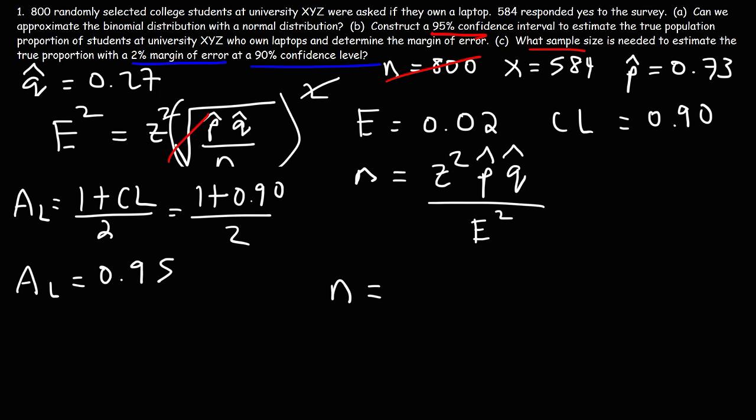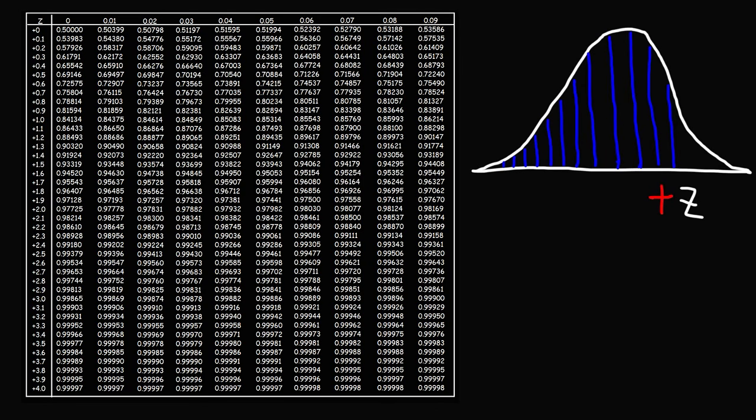So using that table that we used earlier, we're going to get the z-score that corresponds to this area. Let's go back to the positive z-score table. We need to locate an area of 0.95. Notice that 0.95 is between 0.9495 and 0.9505. So to get an area of 0.95, we have to average those values.